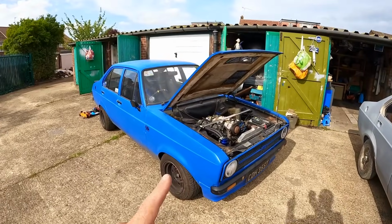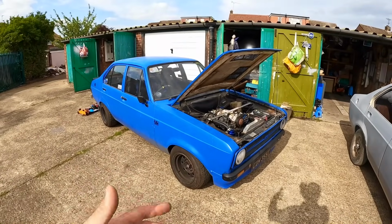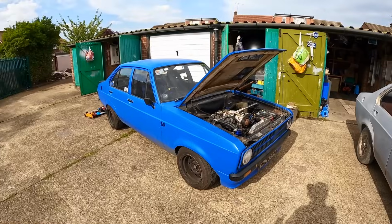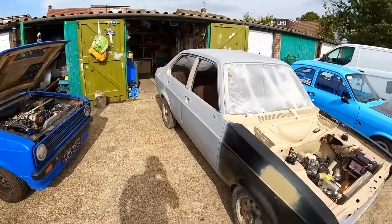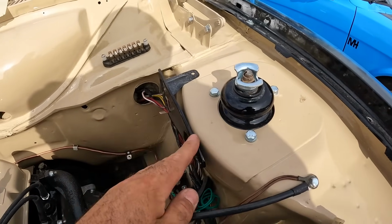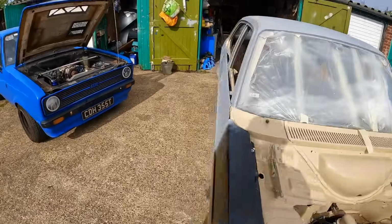And I think there might also be some parts that I'm going to sell on from Maud that I'll be able to restore and paint up to sell for a little bit more than they otherwise would have made, to raise the amount of funds I've got coming in. Things like the door latches, I can get those zinc plated and sell them on rather than selling them as old tatty door latches. When I paint up things like this, I can throw them on eBay, get a little bit more money for them, and that will just bring more funds in for the build. For example, I won't be using these top mounts because Maud has got these aftermarket ones. So I think you get the idea.